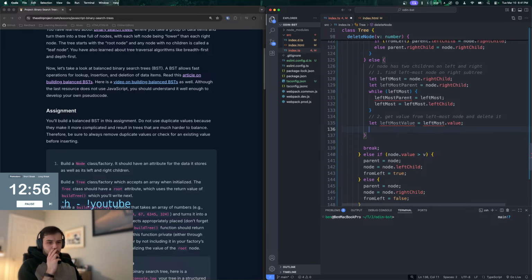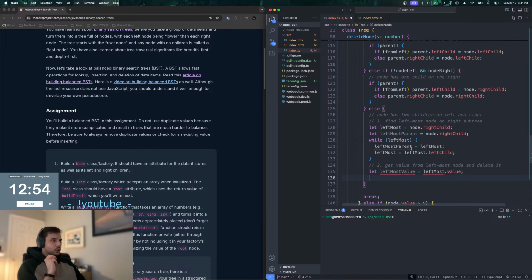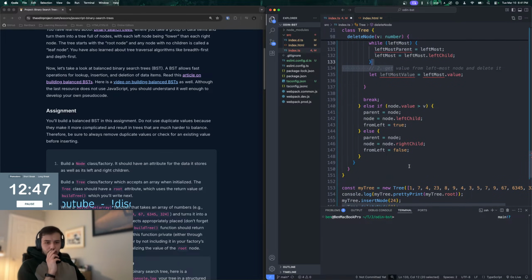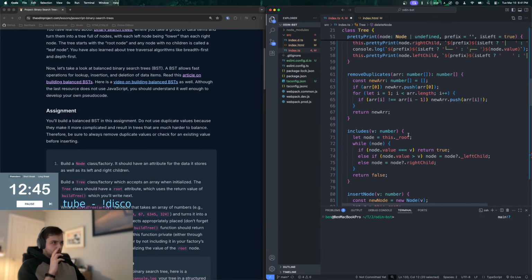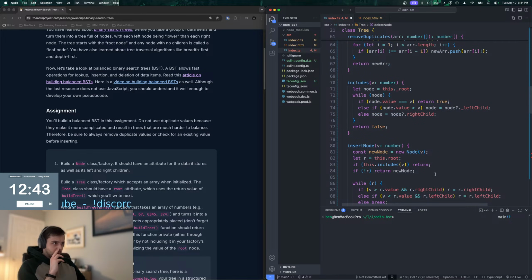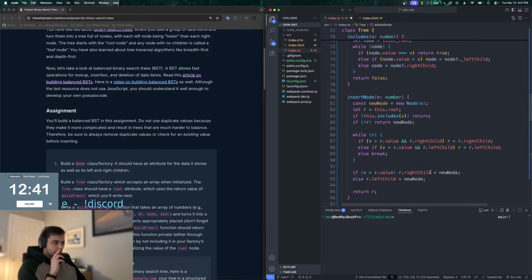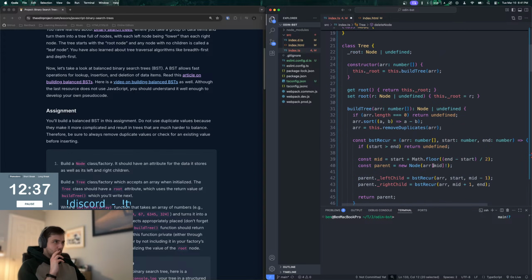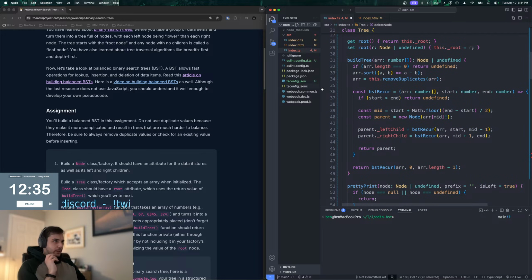Recursion is, let's say, a function calling itself. Yeah, exactly, anime. So instead of recursion, I'm using loops, like this while loop here. Recursion is a function calling itself. An example of recursion, I think I have a recursive function in here somewhere. Yeah, right here for building the tree.